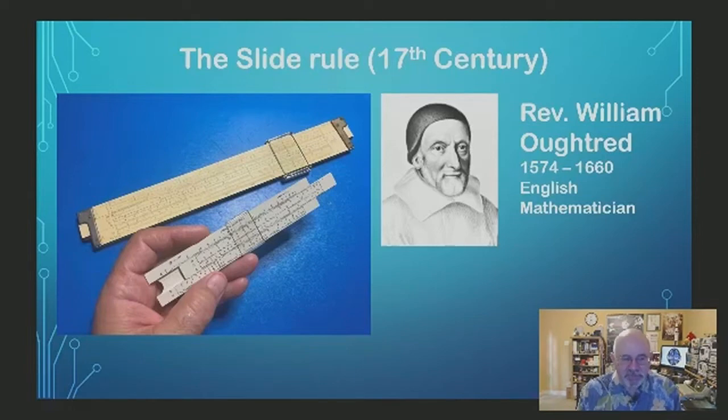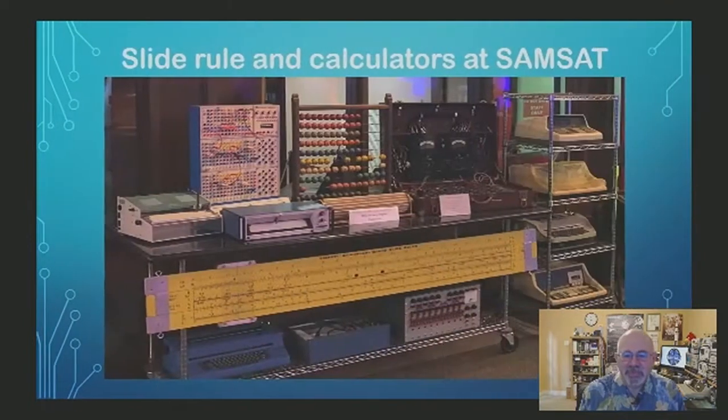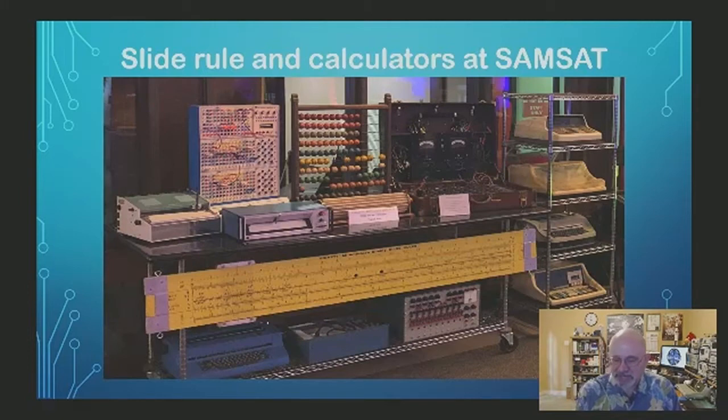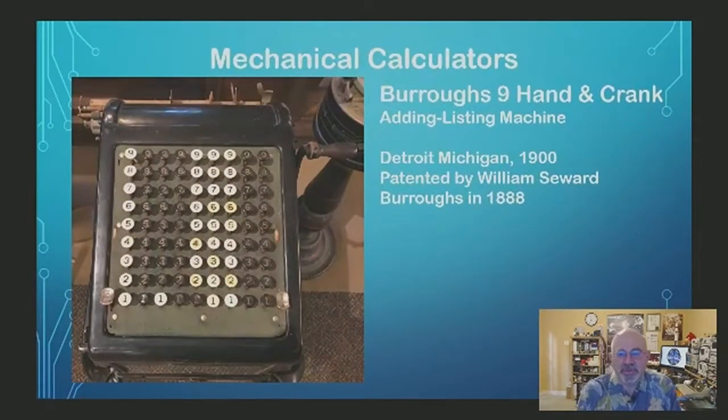We have a very cool slide rule at the museum, which is obviously not for use, but just for showing. And we have other artifacts, also like an abacus and more complex systems. Still, most of the operation was done by hand, and then we started working on calculators, things where by mechanical means we were able to perform a calculation, like this mechanical calculator from Burroughs that was called the hand crank. So you had to set the numbers there, set the operation, and then move the crank to perform.